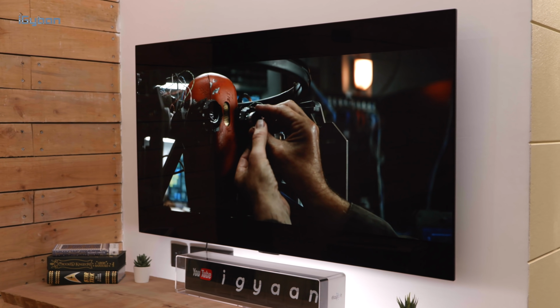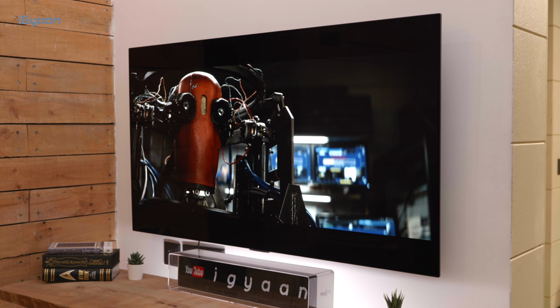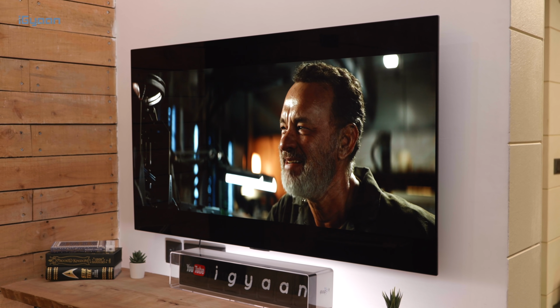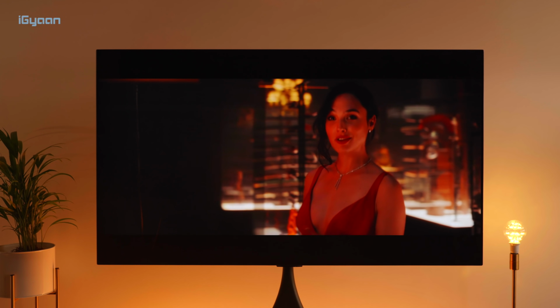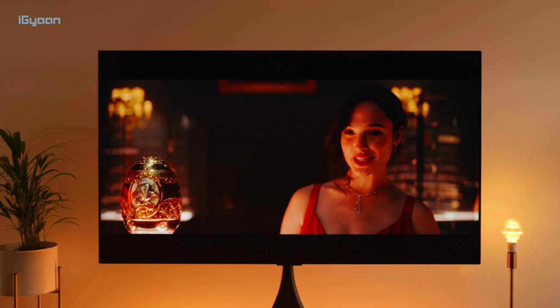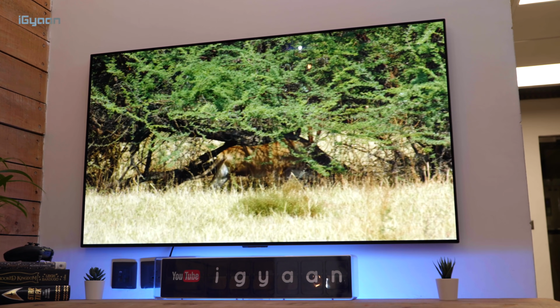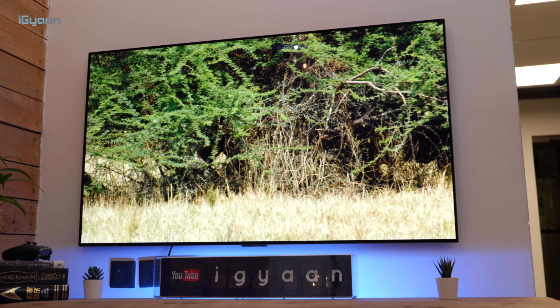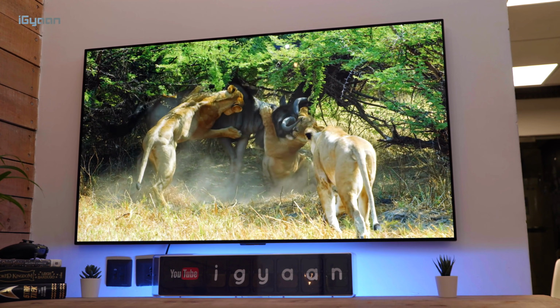Before we talk about the OLED Evo technology, let's quickly talk about OLED itself as a technology where you have individually self-lit pixels. So in this panel, you have 33.2 million self-lit pixels. This allows for extremely bright spots as well as extremely low or extremely black spots within the same frame. And it gives you a very high dynamic range if you're watching content with HDR or with Dolby Vision, which this panel does support, by the way. You will be able to get a really good dynamic range in your scenes, in your movies, and it makes it look really impressive on this panel.